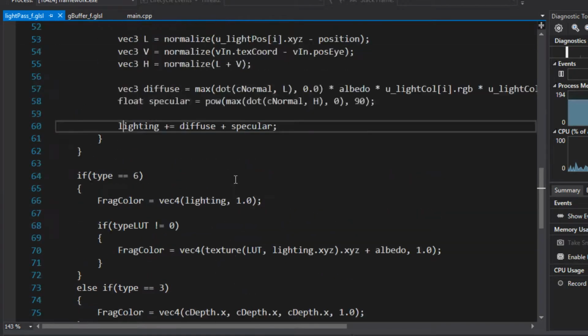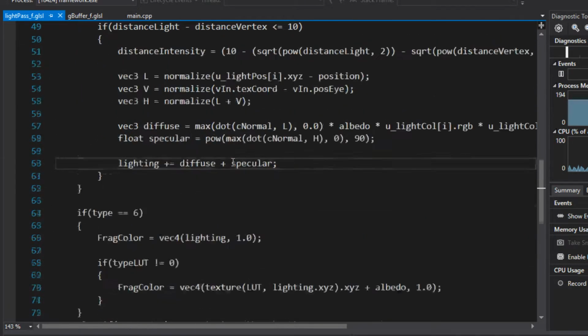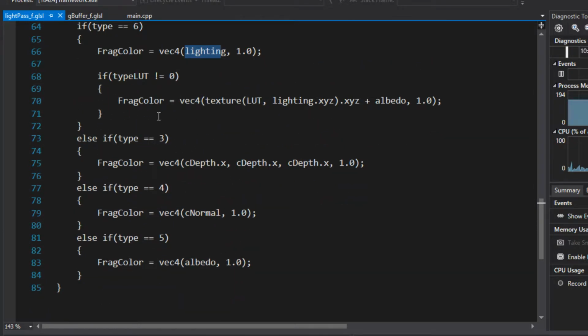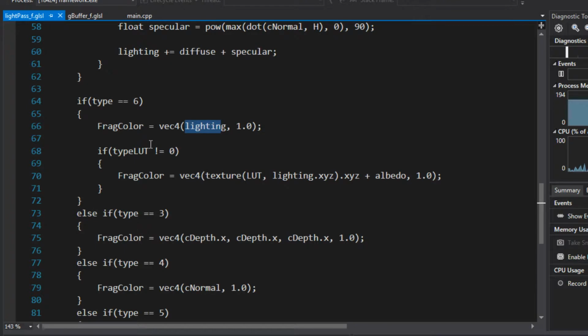And once all the lights are finished, it is displayed in our frag color as lighting if we choose to use our buffer type 6 compared to our other types, which display our albedo, our normal, and our depth. When the lighting buffer is active, if we choose to have a LUT loaded in, then it samples our lighting and compares it to our LUT table, and then it outputs that to the frag color instead.